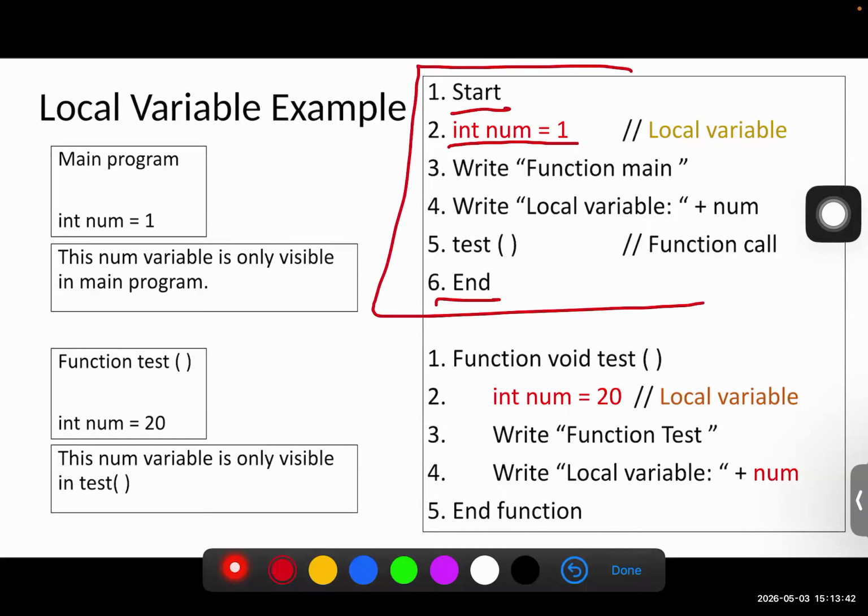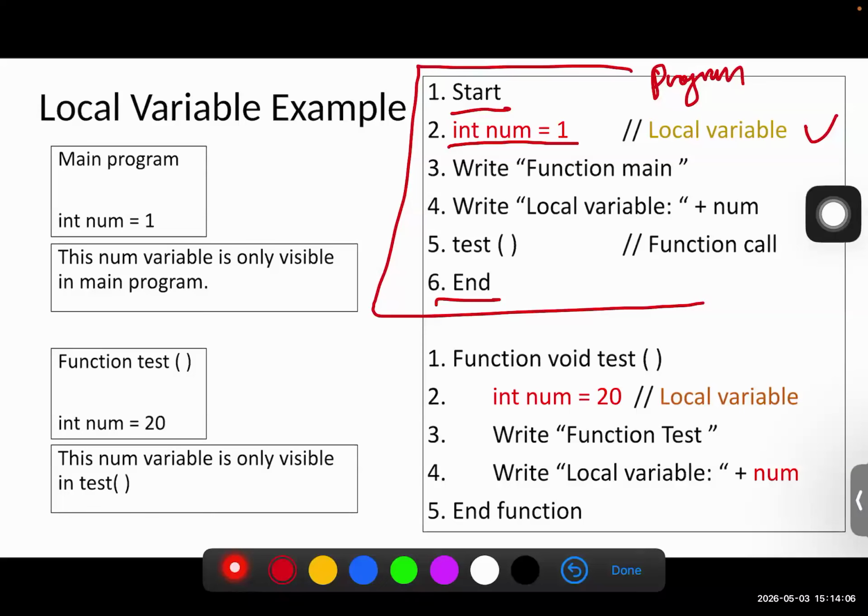Once the program starts and ends, num does not exist anywhere again. It's called a local scope variable. The scope, or the place we can see and use num, is only local. It is local to this particular program. Okay, so please take note of that.